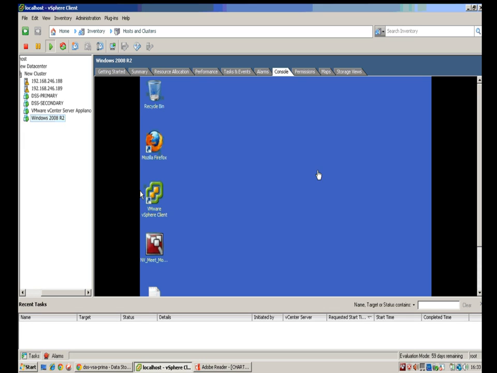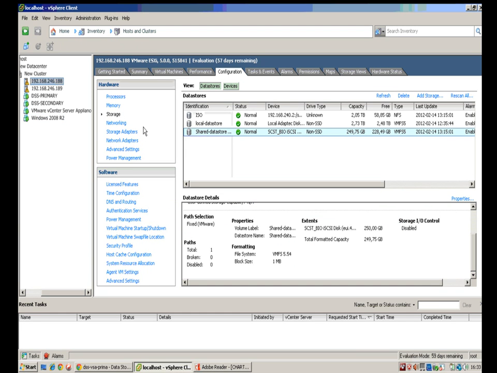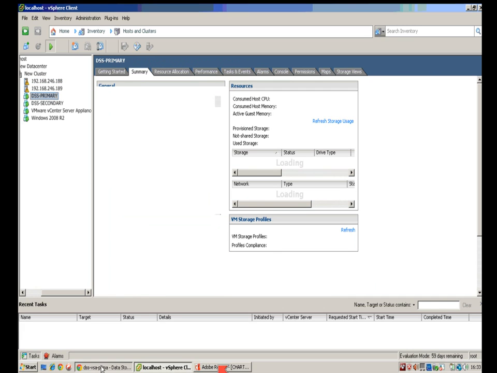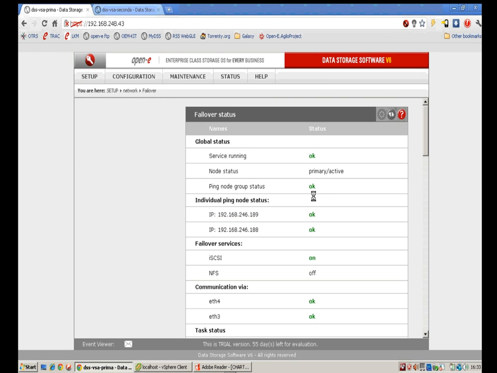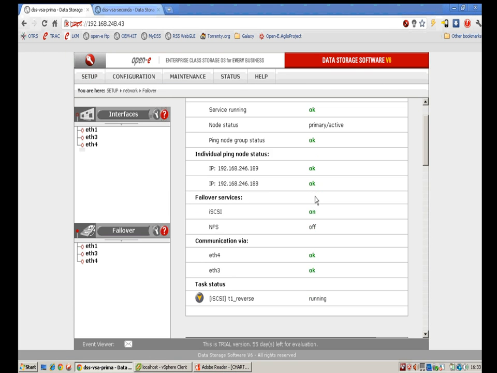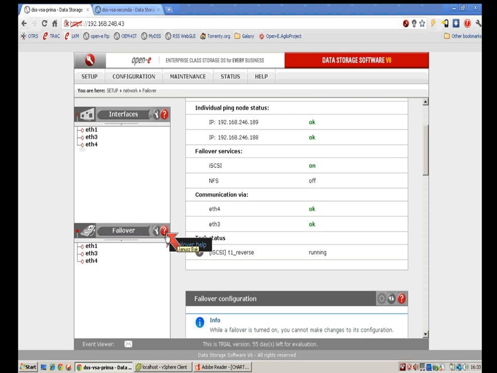Its name is SCST, BIO, which stands for block IO, iSCSI, and the shared data store is configured on this iSCSI target. As I showed you already, the Windows 2008 R2 is using the shared data store, and currently it is running.